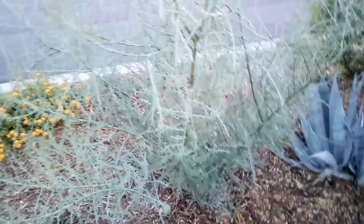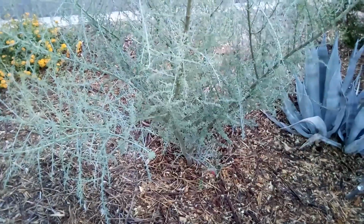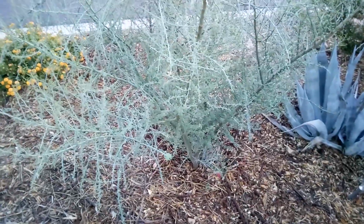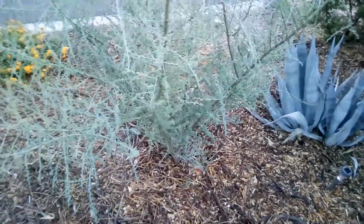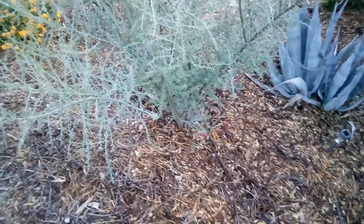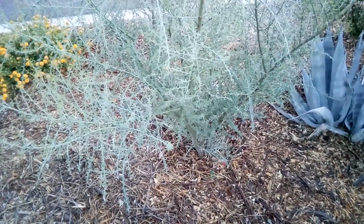It's an underrated tree. Oh, the other thing I want to tell you guys is when you don't trim them up off the ground, if you just let them grow the way they want to in the desert, they don't break and they don't blow over in a monsoon, in a windstorm, in a microburst or haboob. They grow naturally with the branches touching the ground, so they kind of hold themselves in place and also provide habitat for desert animals, which in turn, because they're sheltered by the Palo Verde, they tend to fertilize the Palo Verde. It's just kind of a win-win for everything in the desert.